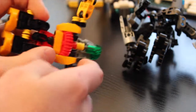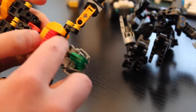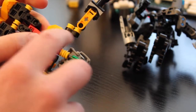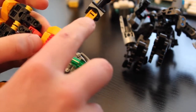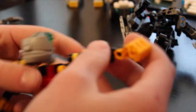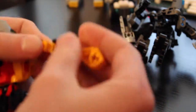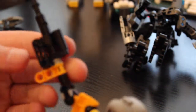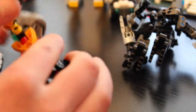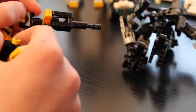really flimsy, because if you see how they're done, they just use one, and then one of those little two pieces, and then another one just with half bushings. And then his arms are illegal. They're really sturdy though. And then his other arm is a gun. It's just whatever you want to put onto his other arm. His gun's a really simple design.